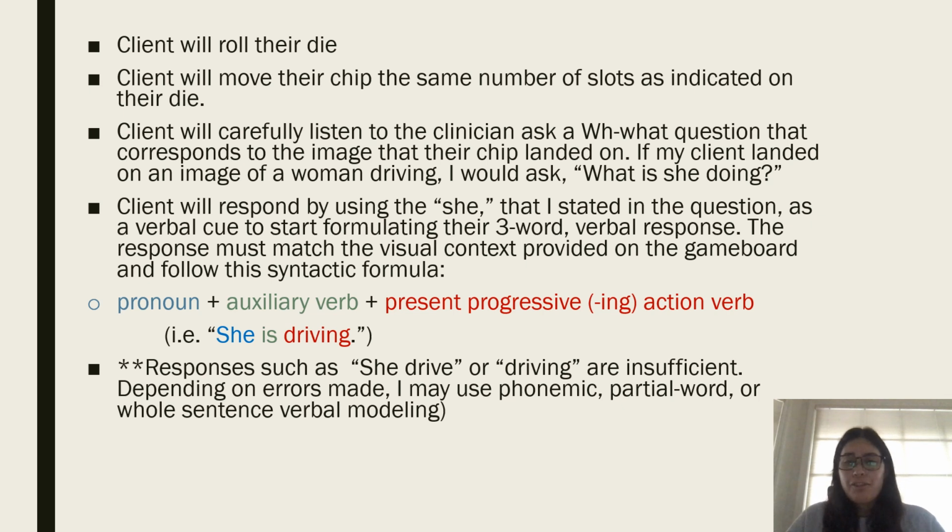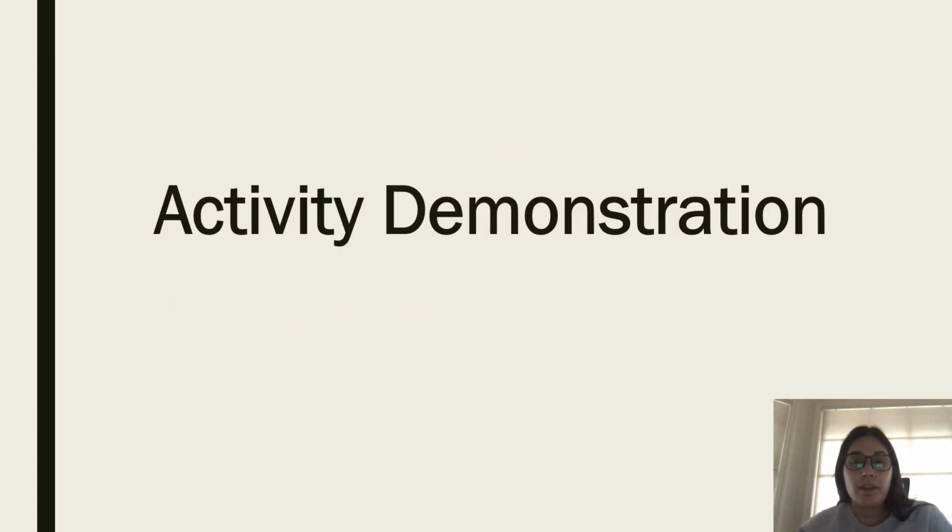Also, feel free to play the game again if your client quickly finishes and incorporates something different if you'd like. Something that you could incorporate could be asking your client to act out the verbs to make the task more fun and or challenging. In the following slide, you will see a demonstration of what I described with regards to how to carry out this activity in a therapy session.